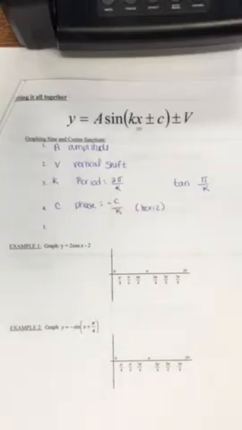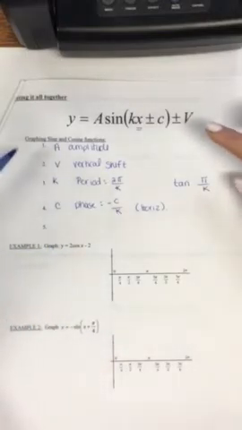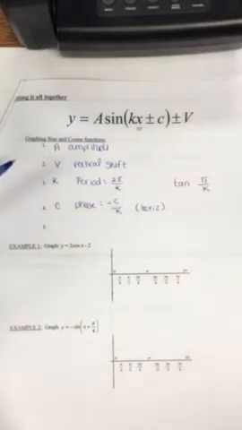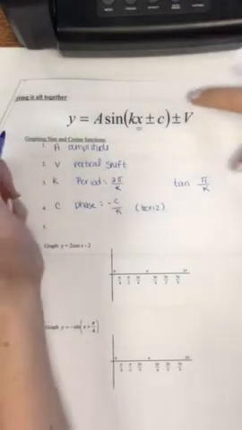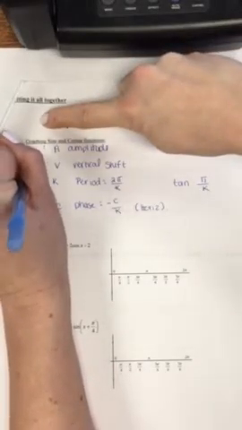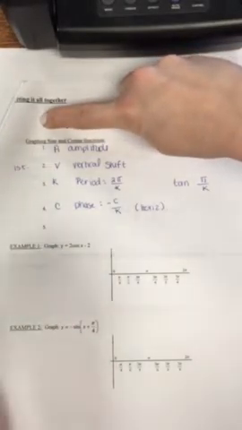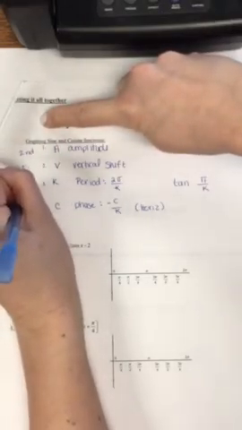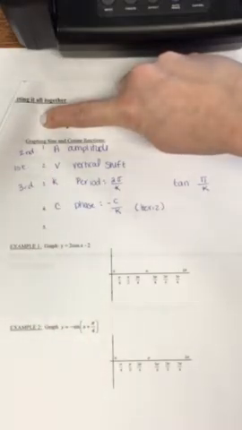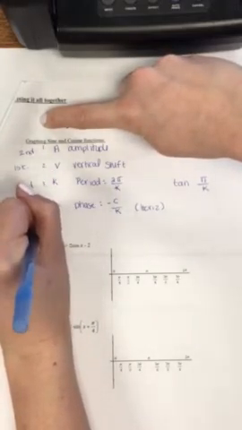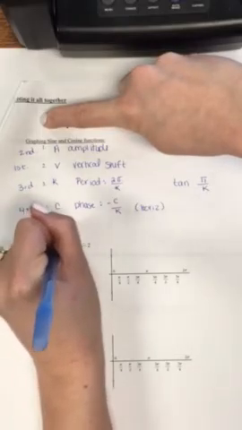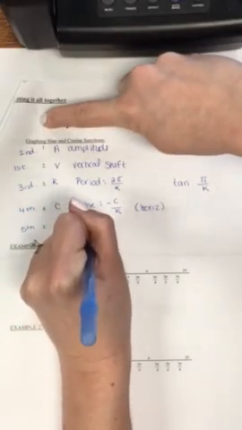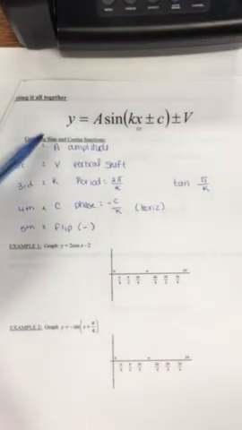But what I'm going to do now is do example number 1. Now the order that I do things in normally is actually not the way I wrote it down. Normally the first thing I will do is if there's a vertical shift. Then once I've done that, I'll figure out my amplitude. Then from there, I'll figure out my period. Then if there's a phase shift, a phase shift. And then finally, the fifth thing I will do is if I need to flip my function because of a negative, I will. So I guess it's almost in that order, just the vertical shift and the amplitude might be changed.